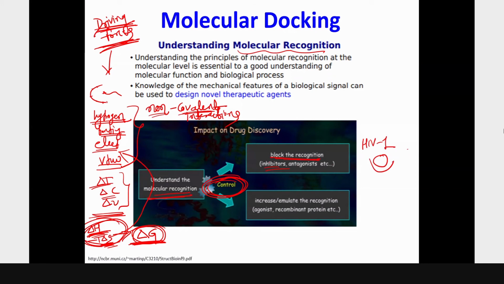So this kind of blocking is something you can do using molecules, your pharmaceutical compounds, or you can even enhance the recognition. Maybe the pocket which is actually binding, you can attach some extra compound to it. If you know the recognition, the binding to some other component might be enhanced because you are able to play with the structure of the thing where it is actually binding. So you can actually block the recognition or you can increase the recognition. Okay.